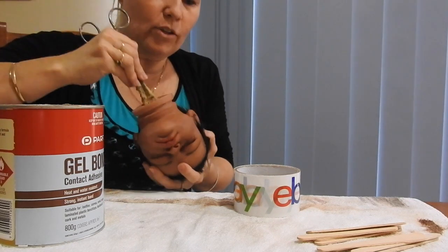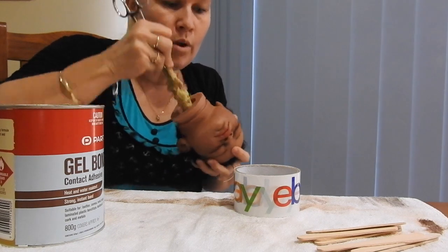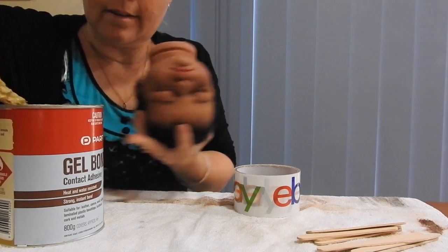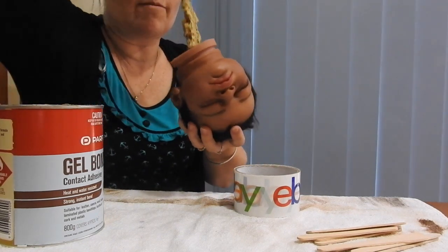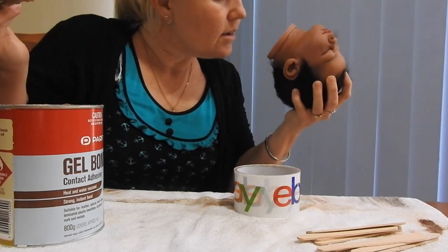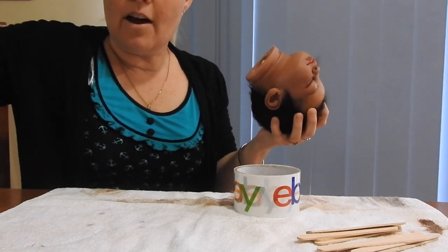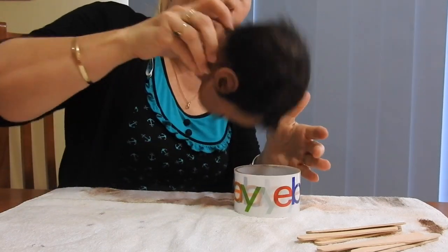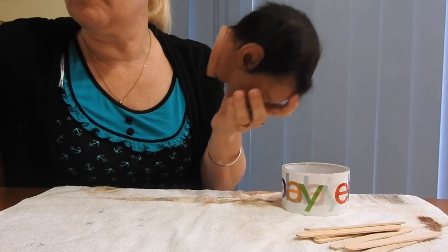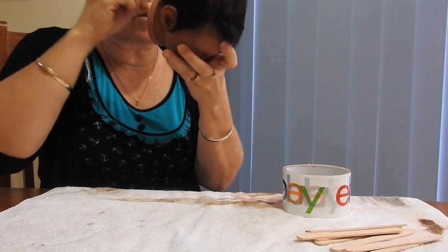The glue will need about 24 to 48 hours drying time — it'll probably dry much quicker, but I'm not in the habit of rushing things. Look around to make sure you haven't missed any spots — it's very important. If you don't have a pacifier, just leave it at that. But since I do have one, I'm going to put a little dab of glue behind the mouth first, so when I put my magnet in it already has a surface to suck into.